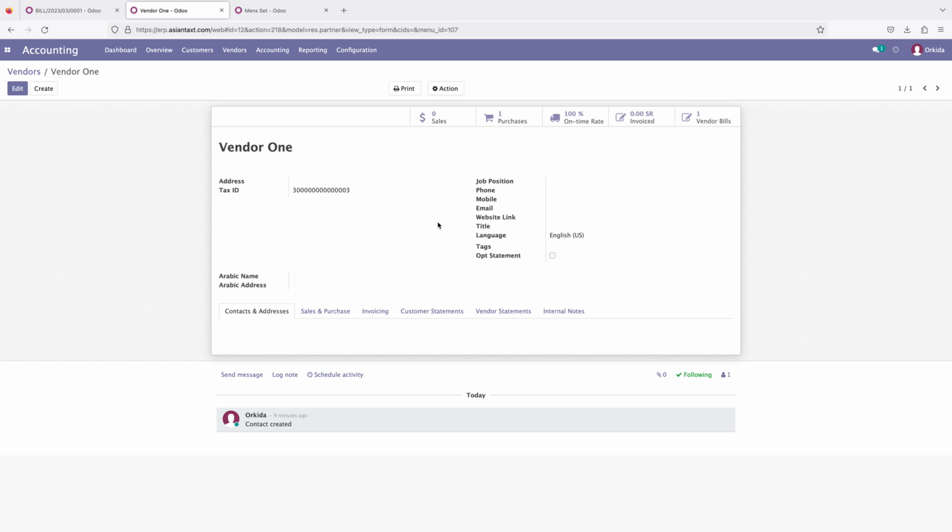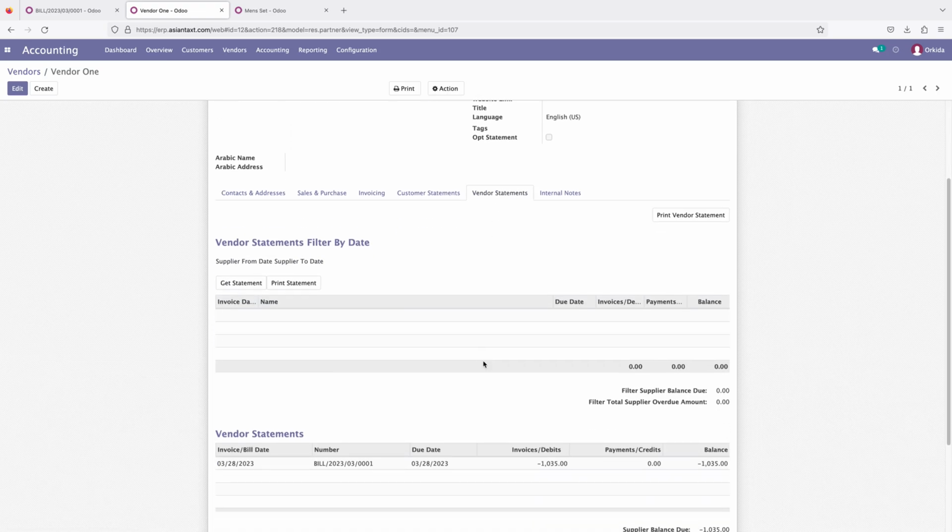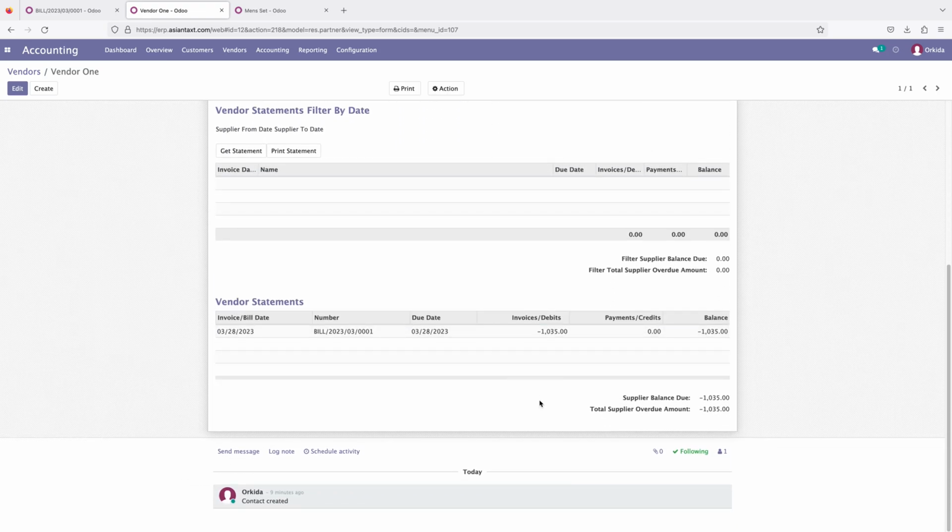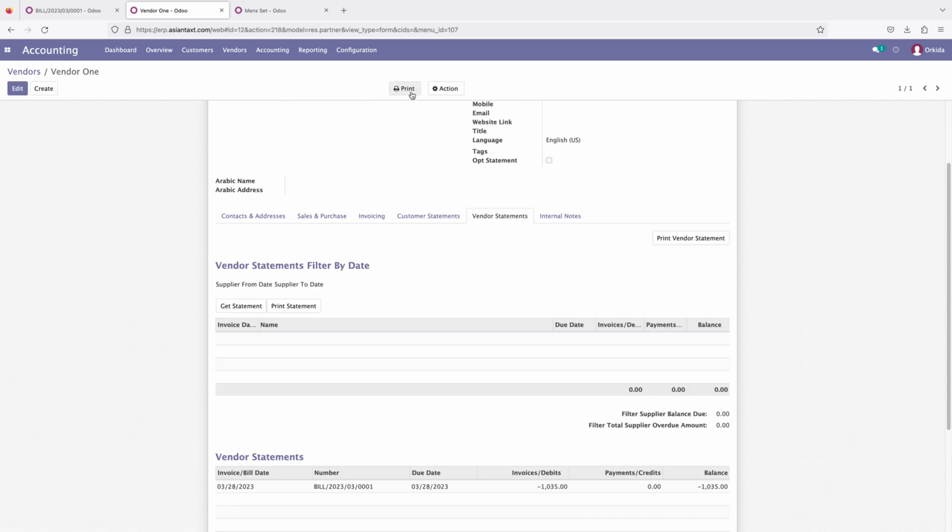So when you open it, then you can find here the options customer statement, vendor statement. So I just click this vendor statement. So it gives me one statement. What is in the statement? Invoice date, bill date, and the total bill, how much balance due is showing there. So you can also print from here. You see there is monthly, and this is supplier statement, everything. I click this supplier statement.